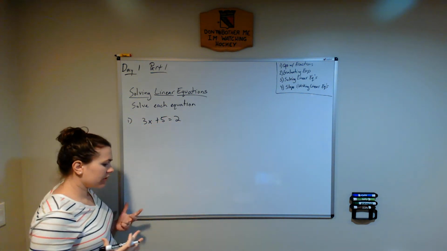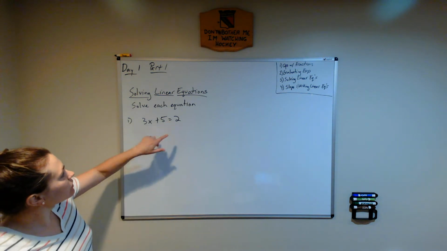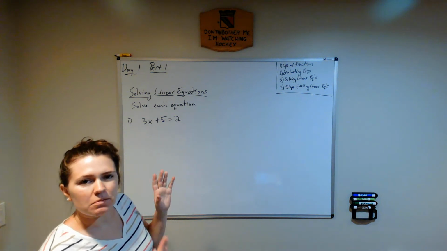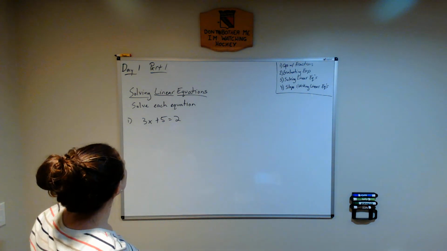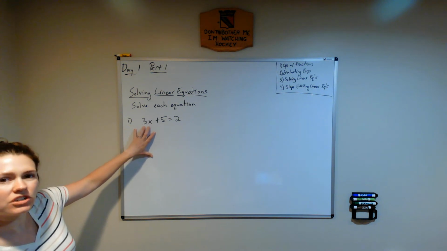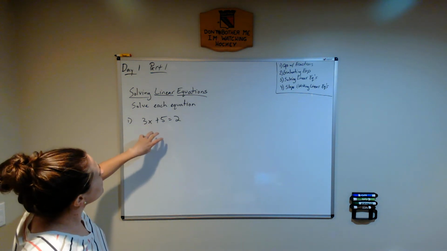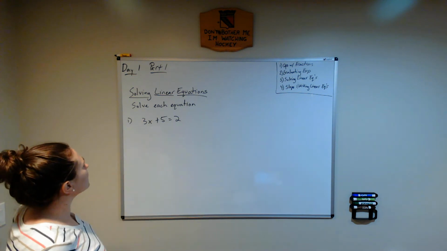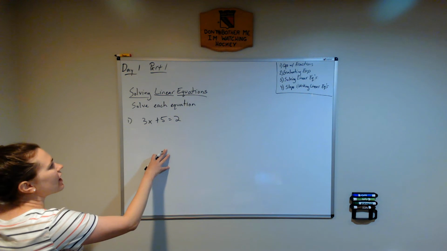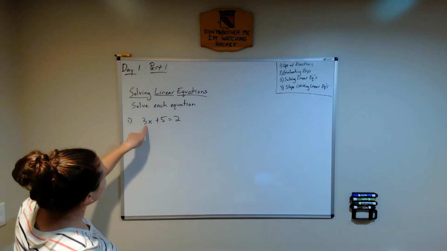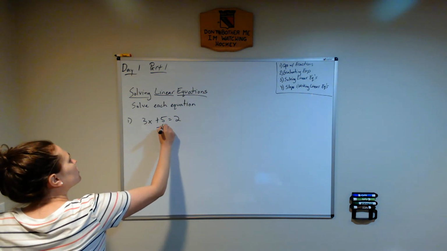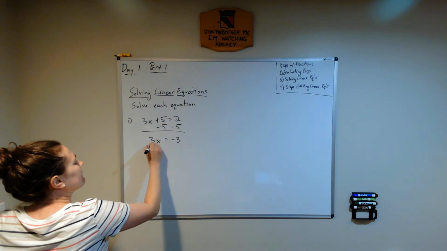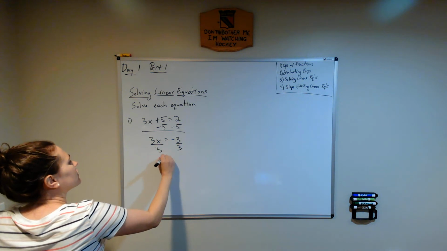Okay, so here's our linear equation. We know it's an equation. We've got an equal sign. We know we have to solve. If we look here, what we're trying to find is the value of x that makes the left-hand side equal the right-hand side. And when we solve linear equations, what we're trying to do is get x isolated to see what its value is. So in this case, we want to undo everything that happened to x in the opposite order. So the last thing that happened to x was we added 5. So the first thing we should be doing is taking away 5. Okay, and then divide by 3, and we get x equals -1.